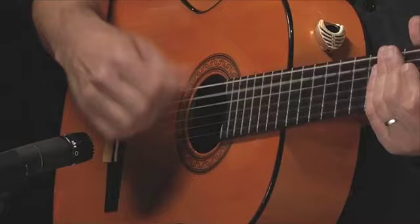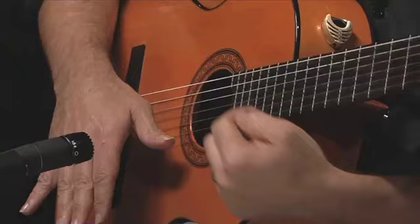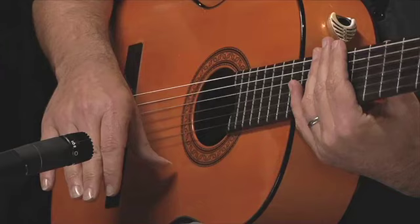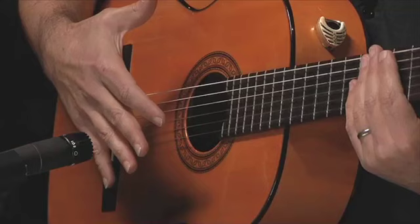It is important that at the end of move number 3, your thumb is underneath the strings, because on the next move, you're going to need to come up with the thumb. So 1, 2, 3, you should be down here, because if your thumb is up here, obviously it will be too hard for you to go all the way to the bottom to do that. So 1, 2, 3 with your hand down there, and then move number 4, it's up.